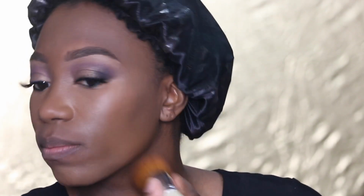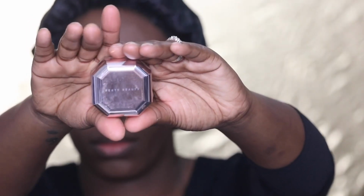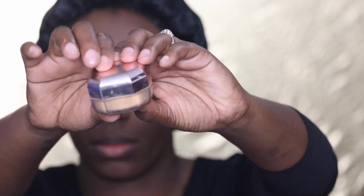I've had this foundation now for about maybe, I think I bought this when I went to California back in August. So we are now in November. So I've had this foundation now for about, no, we are in December. Oh, wow. So I've had this foundation now for 4 months and it's still going very strong.